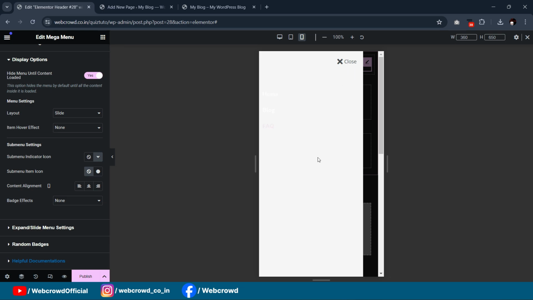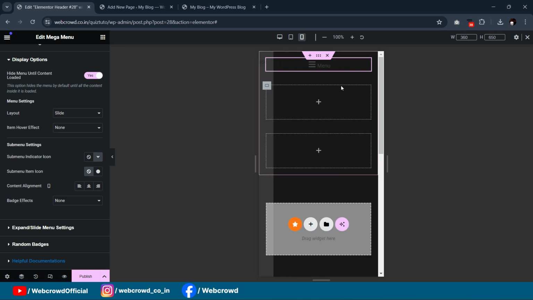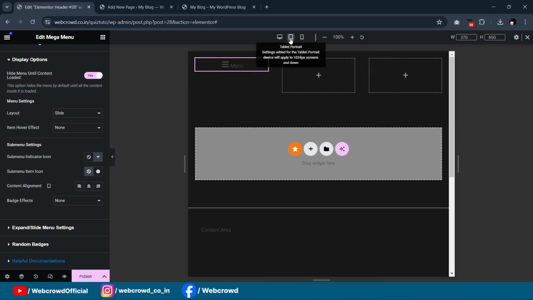Okay, we will make this background dark and we'll keep the menu items white. Okay, so let's first arrange these menu items. We'll change this in the tablet view. Okay, so first let me shift this to the left hand side.